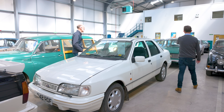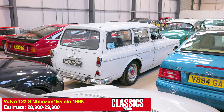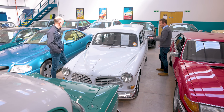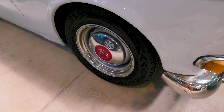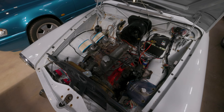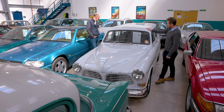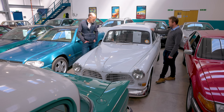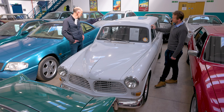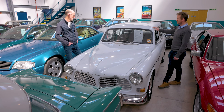In a similar family car vein, there's a Volvo Amazon estate — it's a 122S, so it's the performance model. This is absolutely lovely and nice and straight; it's been used daily and kept in immaculate condition. It's running on some non-standard wide steel wheels, but the originals are in the boot. These have about 85 horsepower with twin carbs. They made 70-odd thousand Amazon estates in the production life, but these are now super rare. This is as good a condition as you'll ever find — it drives like a more modern car, with a decent turn of speed. A really solid, usable example.